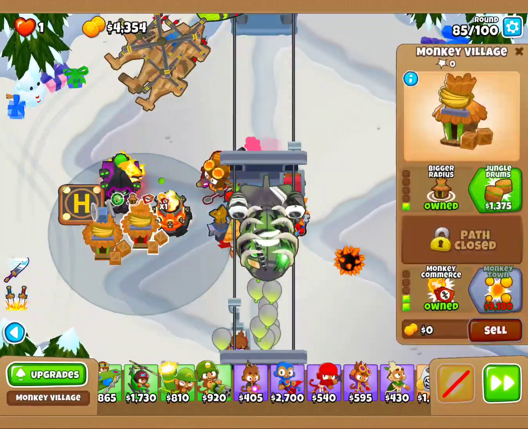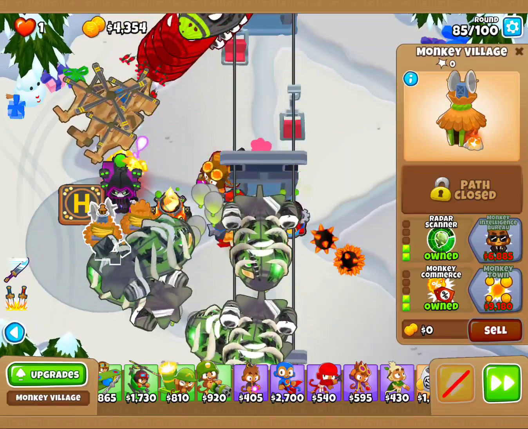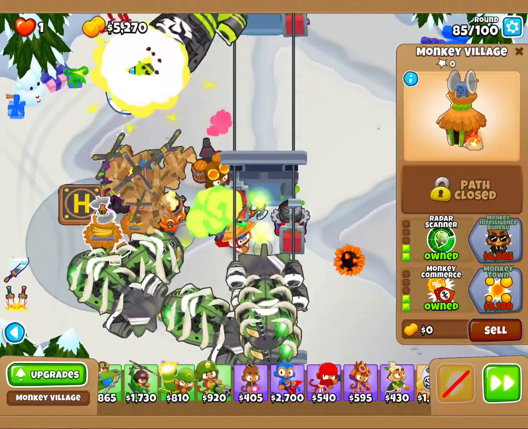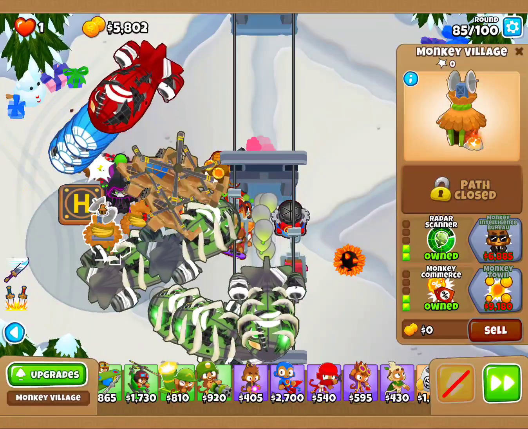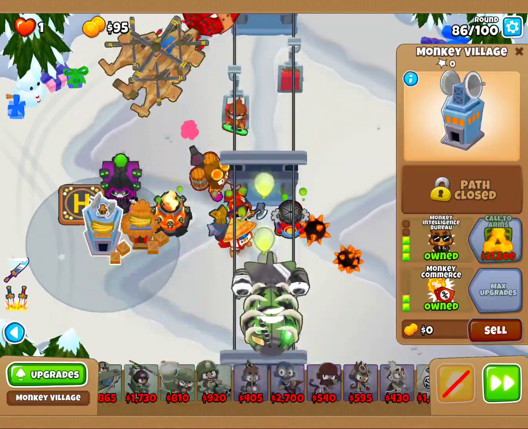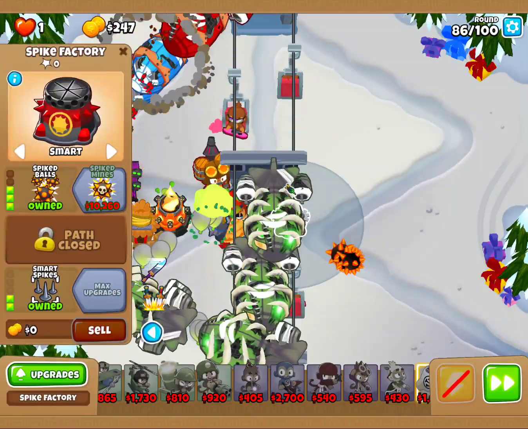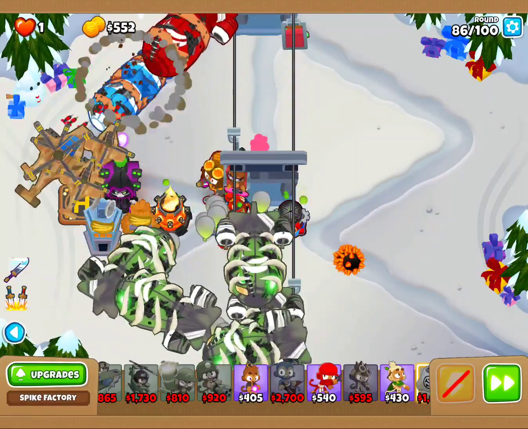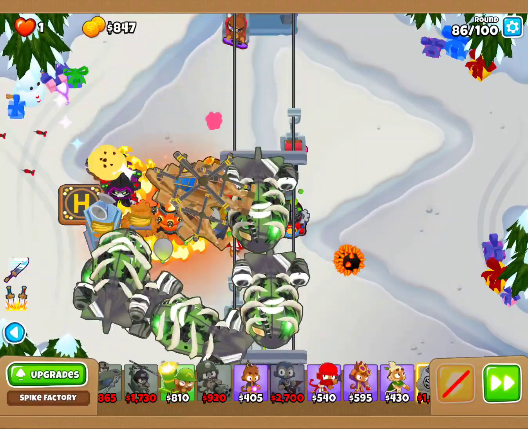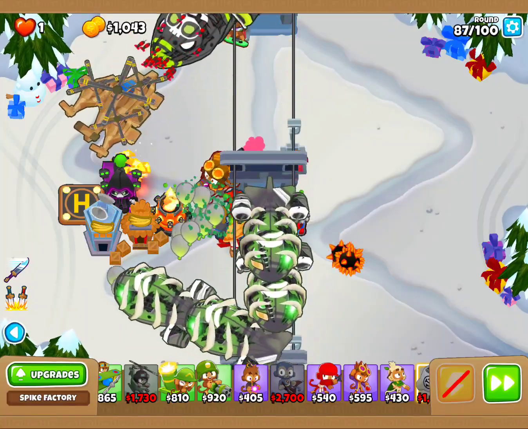Next thing we're going to do is go ahead and bring up our Monkey Village to a 032. There we go. And finally, go ahead and get our Spike Factory, which requires 10,000, up to a 4. And that should be all she wrote.